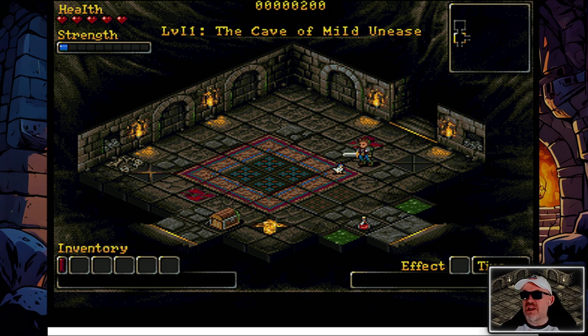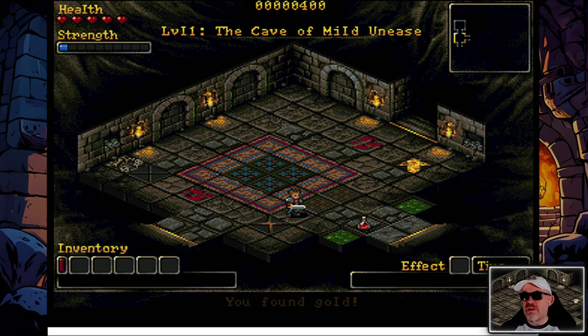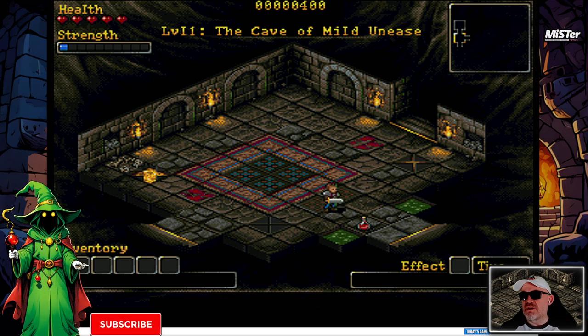And we got the little chicken guy there. Oh, I'm gonna have to kill you. There you go. I'm sorry, my friend, I'm sorry. And there's a chest. Let's open the chest, grab some gold, 400 points. Those yellow things are probably gonna be bad to step in, so we don't wanna be doing that. And we've now got a potion.